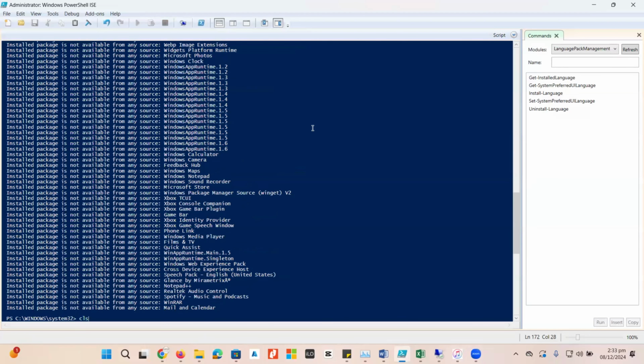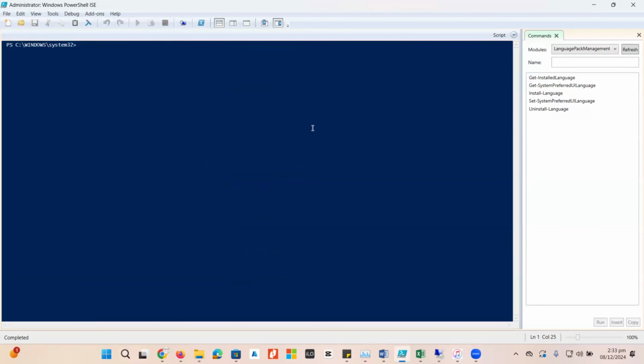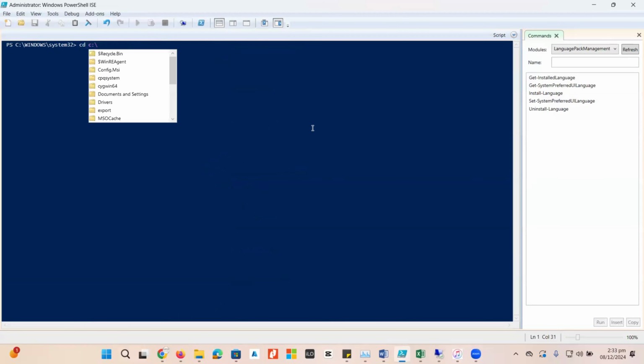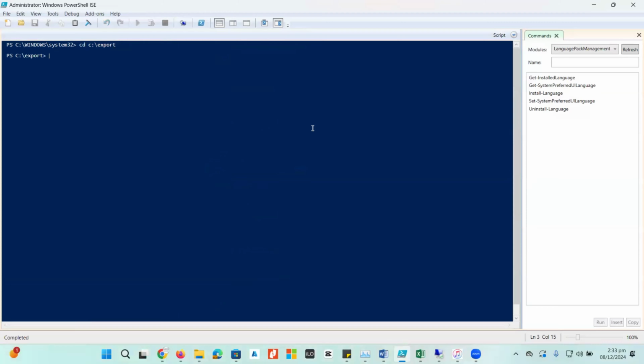So I just completed the task, and here if I want to go to the specific folder, it's export, and here I type the dir command, and here you can see the app list is available.